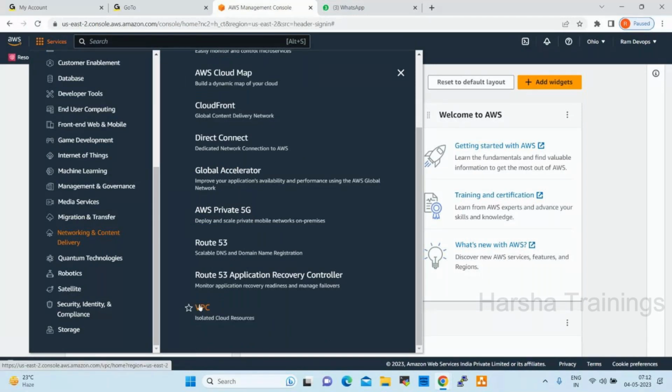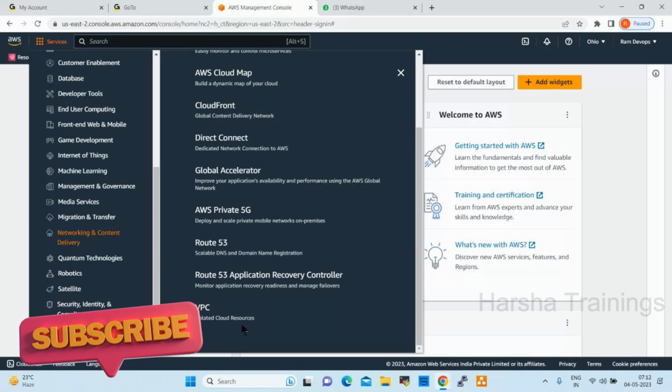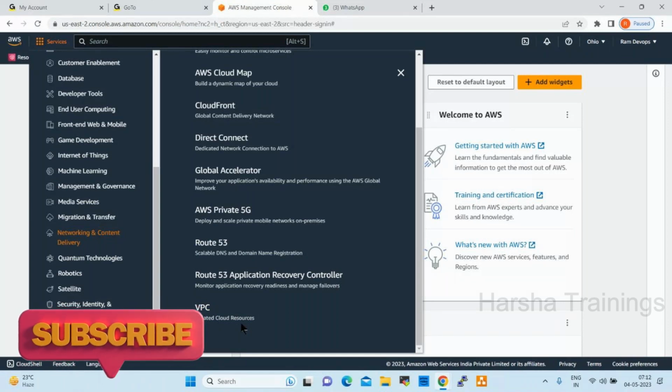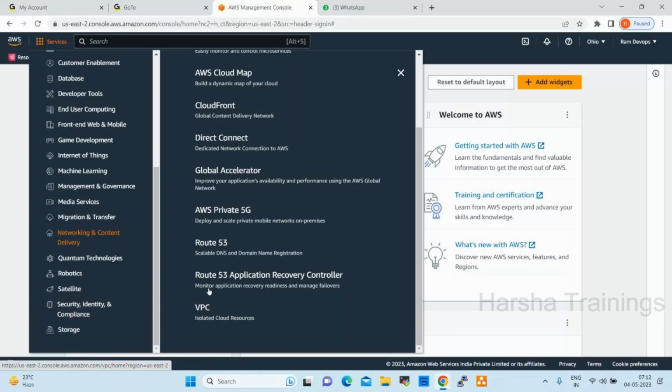While working on real-time activities, sometimes we create subnets, sometimes we create IP ranges, servers instead of the subnets. As a DevOps engineer or cloud engineer, we need to work on infrastructure, right? Next one, storage. So let us go with storage.